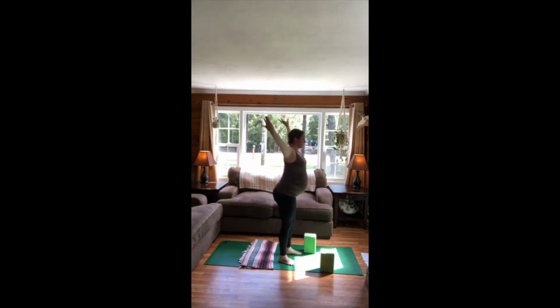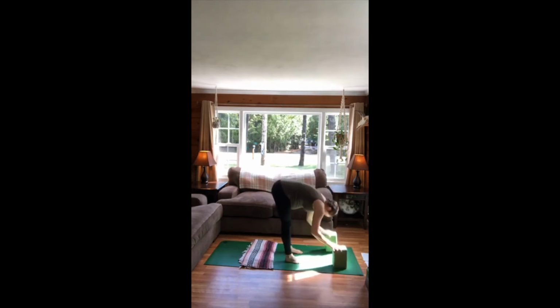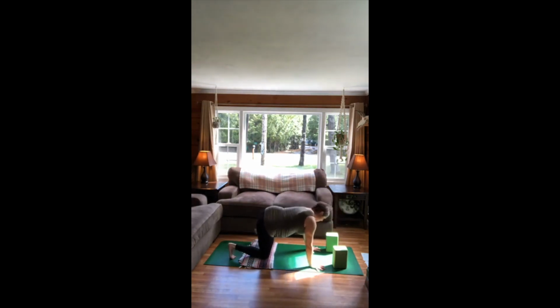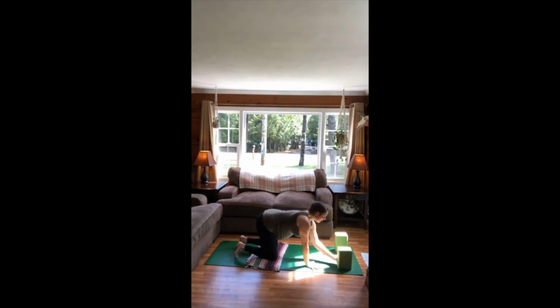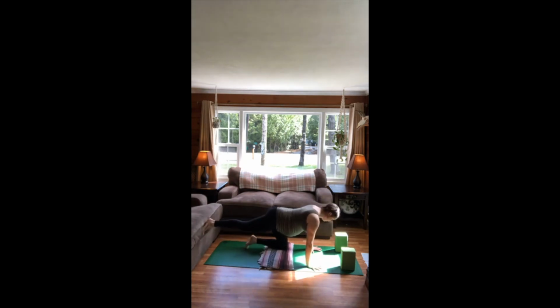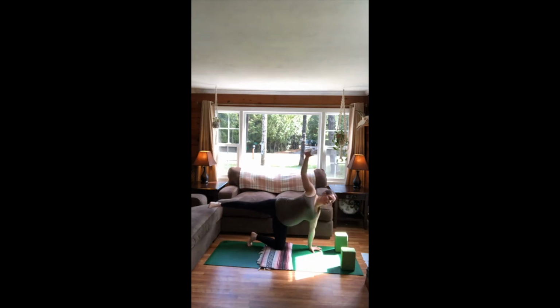Exhale, forward folding. Inhale, coming to a flat back. Exhale, coming down to the floor into your table position. Taking our left foot straight back and opening that left hip so we can open our left arm, coming back into our floating side plank.